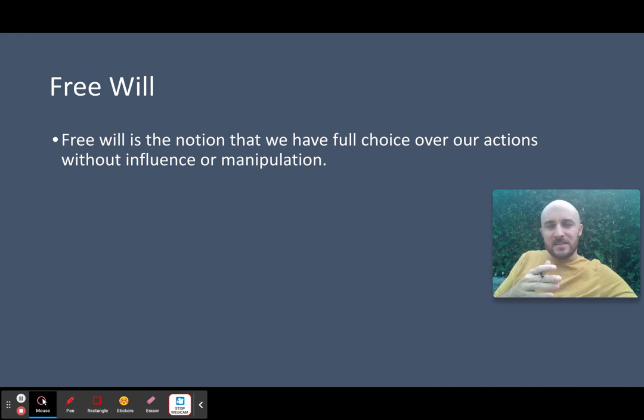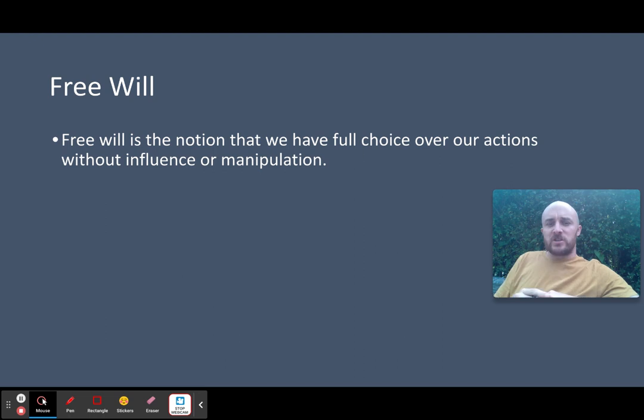And the obvious, and again, something to note down, but one of the obvious things here is, do you choose mental illness? Do you choose to have physical illnesses like cancer, for example? No, of course you don't choose this. It is determined beyond your control. So nobody really believes in full free will.